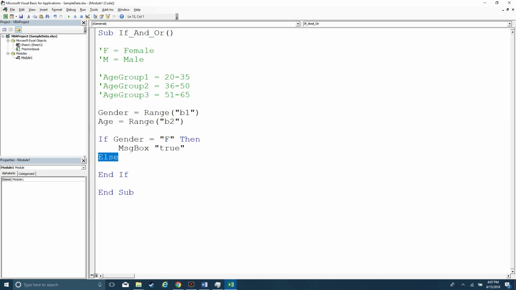So if I was to remove the else statement and just see what happens if I run an if statement and nothing's true, it's just going to go straight from the if line here to the end if line here and nothing happens. So if I hit stop, and then I instead type else. And we can change these message boxes to be a little bit more descriptive to what's happening here.